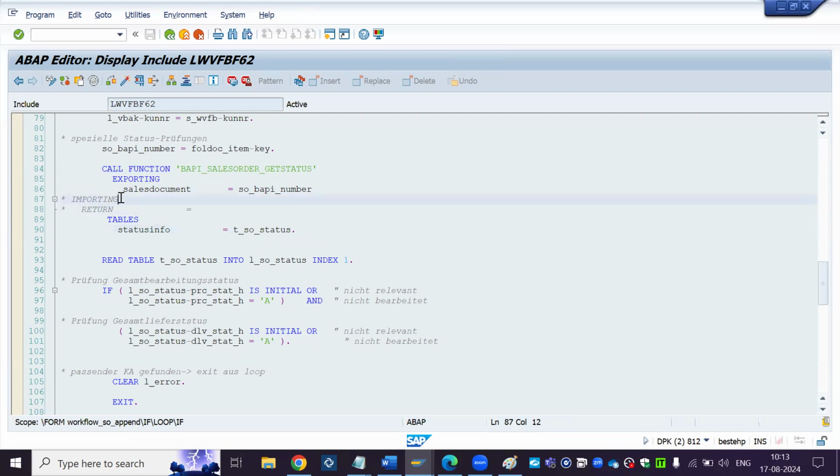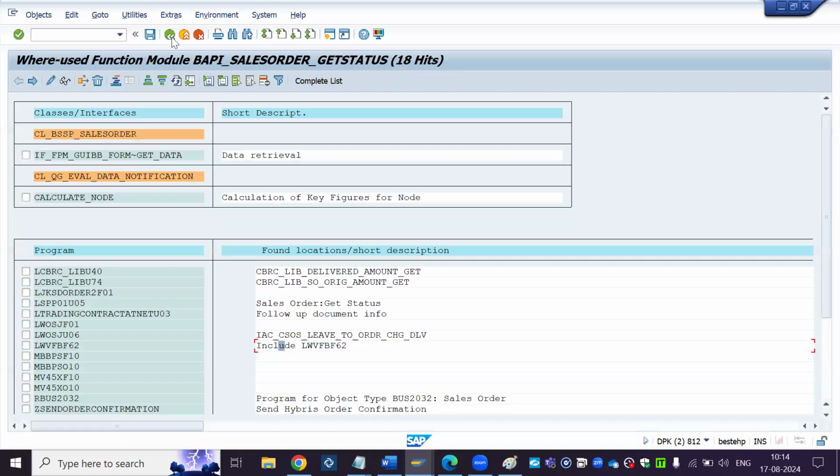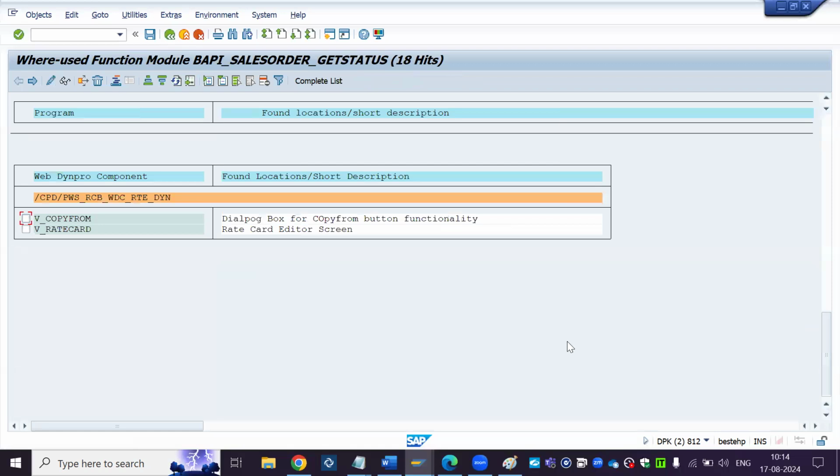So like that, we can check how that particular standard BAPI is being used. And if we are not sure how to use it, we can go to the where used list and see how that particular BAPI is being used in all these. Here on the left hand side, you can see all the program names. In all these programs, this standard BAPI is being used.